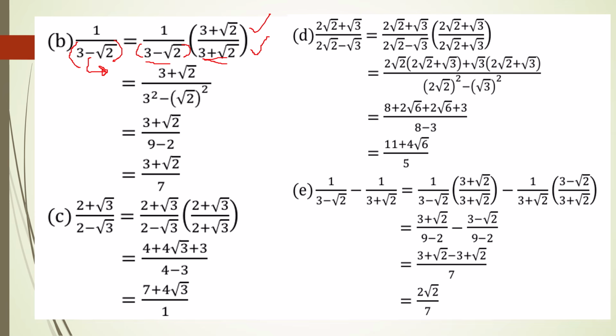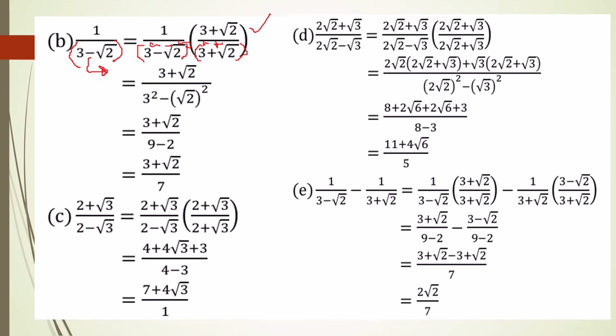So 1 times the numerator, you're going to end up with the same concept. But remember that here, let me make some emphasis. Remember that here in your denominator, now we have the other term which I told you about above, the difference of two squares. You're having 3 minus root of 2, you're also having 3 plus root of 2. So this one is the same as a minus b into a plus b.